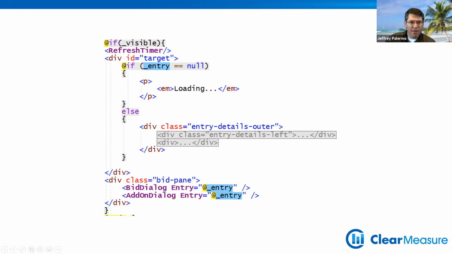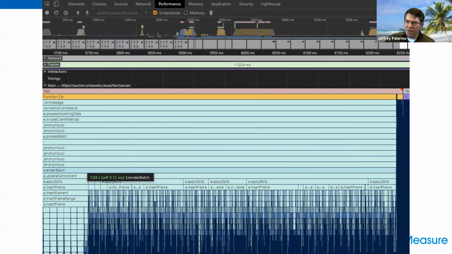Now, what's going to happen in your browser if, let's say, you have 100 cars at the car auction, and you're going to load the listing screen? This is what's going to happen in your browser. Now, this is just in a local development environment with a whole bunch of data, so forget the timings because it's going to be different.